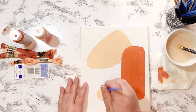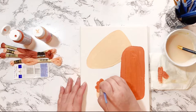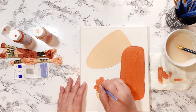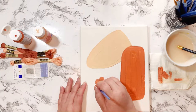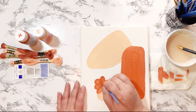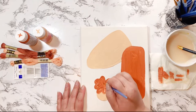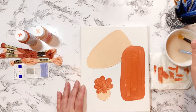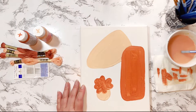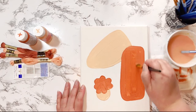For the next shape I kind of wanted to do almost like a flower shape — just like petals. It didn't super end up that way, but it's a weird shape that I made and I think it's really cute. I like where it ends up landing with the embroidery — it looks kind of cool. I also grabbed a smaller brush for this since it was a smaller area. The dish I cleaned my brushes in is just a little porcelain dish from the dollar store, and the little glass container holding my paintbrushes is from Goodwill.